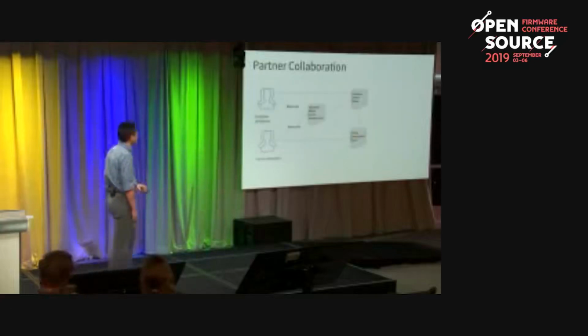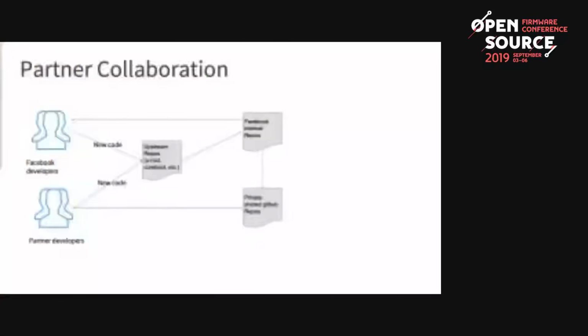In the partner collaboration phase, our philosophy is upstream only. Unless for the short amount of time we have to stabilize our code ready for production, that's ready for EVT active, for example. At that time, we will do an internal branch. But for the majority of the time, we are upstream only.